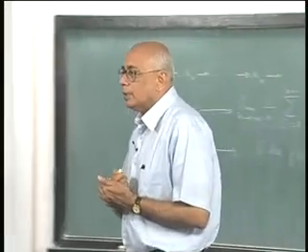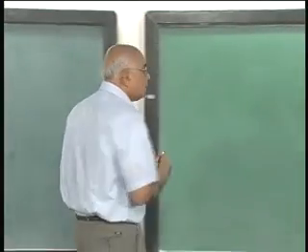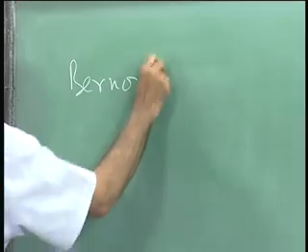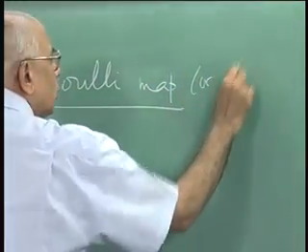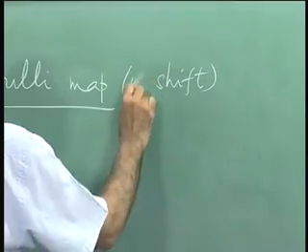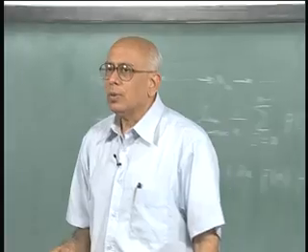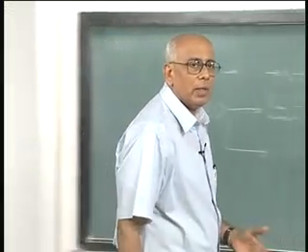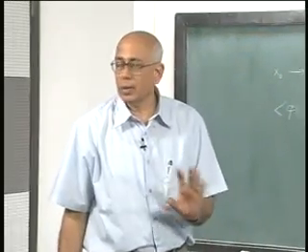Now let us look at what happens if you have a non-linear map, and a non-linear map can be extremely complicated. The simplest of these models is the so called Bernoulli map. It is also called the Bernoulli shift. I will use these terms interchangeably. There are very precise mathematical definitions of these terms, and the whole of dynamical systems theory in mathematics sometimes goes under the name of ergodic theory, because you are talking about transformations of variables, and these transformations are supposed to display certain ergodicity properties.